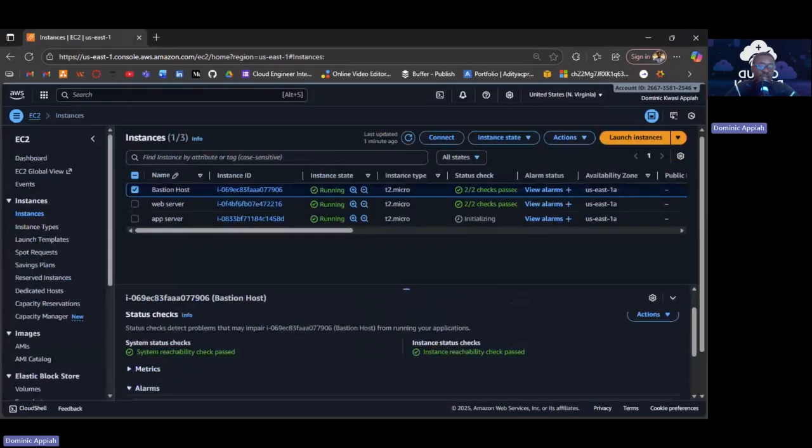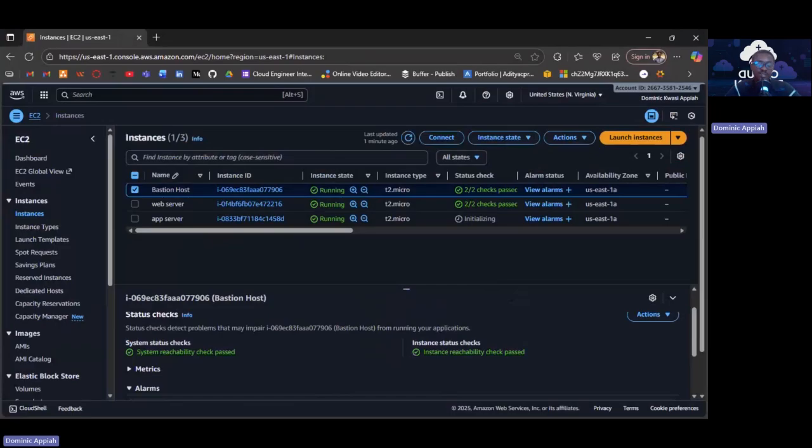The first one is the system reachability check: is the system reachable, in terms of your system provisions. The second one is the instance status check. It says if your instance is reachable in terms of the security groups, route tables, and all of those things.